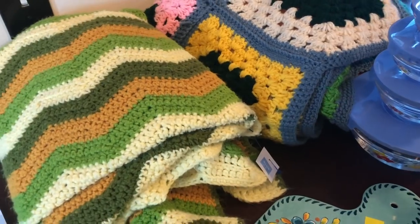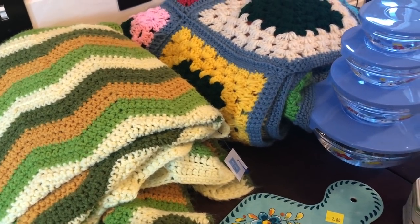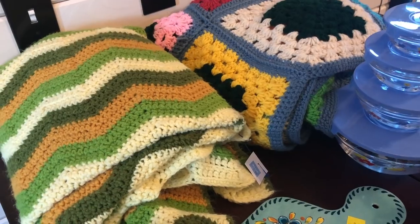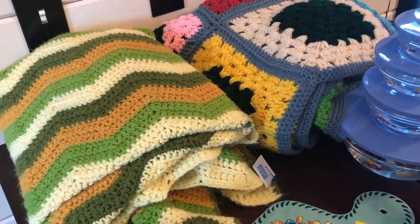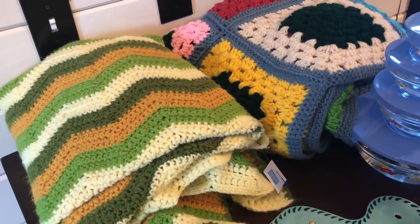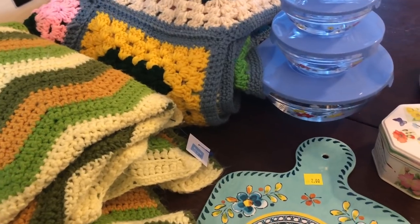I have a couch that's black. I absolutely hate it, but it was a good price and it's a dream with the kids because it just wipes off. It's kind of a leather material, so I really hate the way it looks, and I've been trying to find some way to dress it up. I've tried throw pillows, but it's kind of a narrow couch and the throw pillows do not stay on there with a toddler. They're always on the floor. I will still put some on there just because it looks a little odd, but I'm hoping I can just tuck these around it or something and make it look a little bit nicer. We'll see if they're the right size or not, but I figured I'd give that a shot.